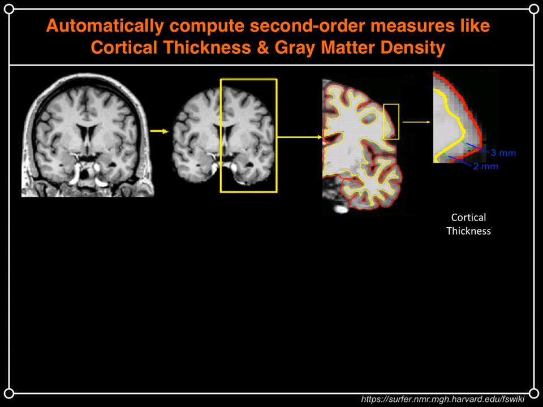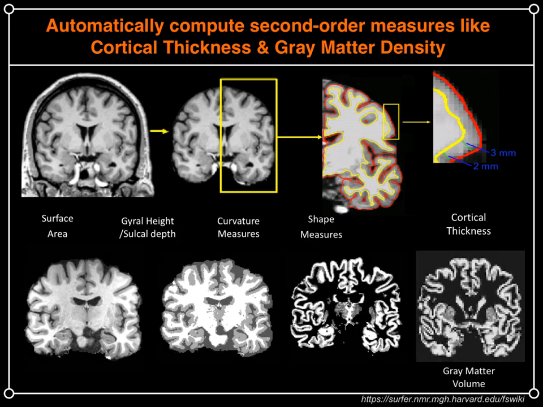Using these same methods, now that you know, for instance, the gray-white matter boundary as well as the gray-pia matter boundary, you can then compute the linear distance between these two boundaries and call that cortical thickness, and you have a measure of cortical thickness in vivo, right? You can use these same measures and compute things like gray matter volume in different areas of the brain. You can also measure things like the height of the gyri, the depth of the sulci, curvature measures, shape measures, and so on.